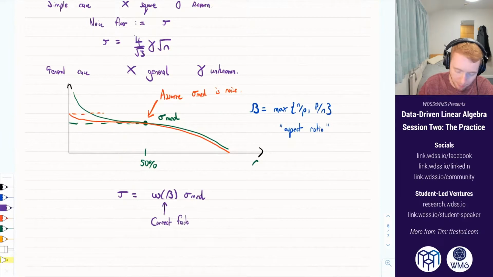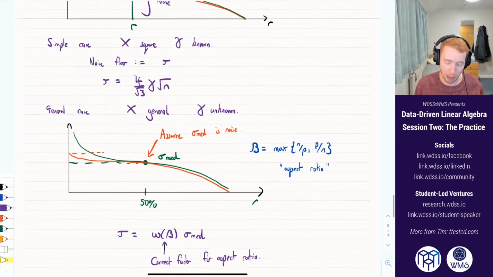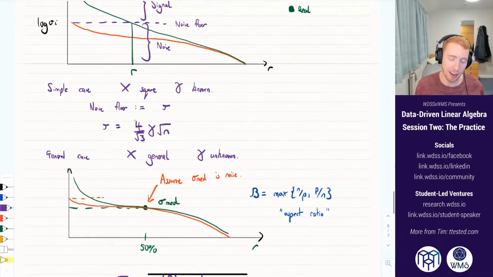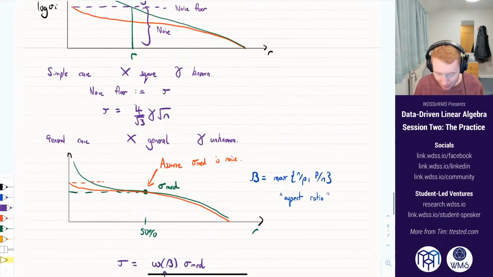for the aspect ratio. Now, the actual expression for this is really complicated, and I'm not going to get into it. But basically, it's as simple as, take this correction. Once you know that, it's simply just a factor of whatever your median value is. And again, this is proved to be optimal under the assumption that you don't know your gamma, X is any shape, and it satisfies this above highlighted thing. So that is absolutely gorgeous.